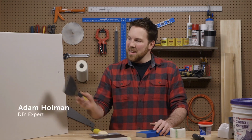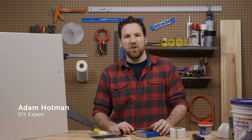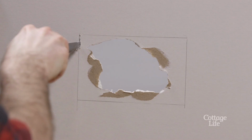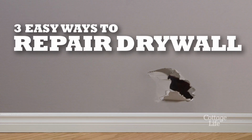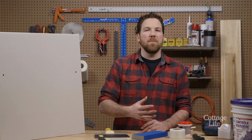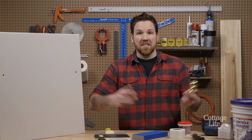I'm Adam, and today I'm going to show you how to fix imperfections in your drywall, all the way from a little dent to a big hole. The first technique I'm going to show you will help with any dents or small imperfections in the wall. Let's make some dents.